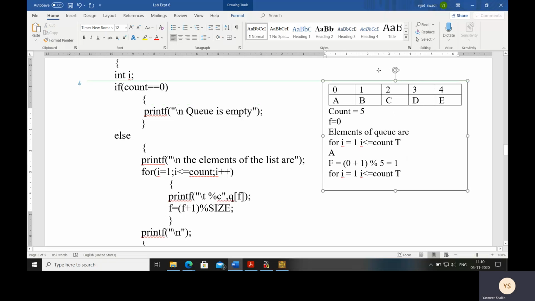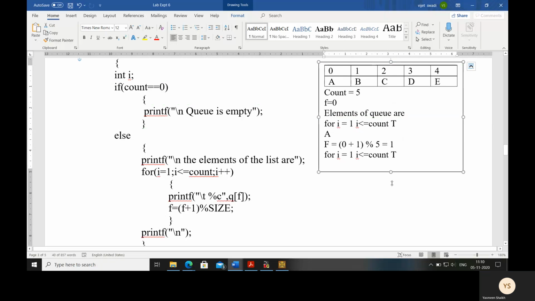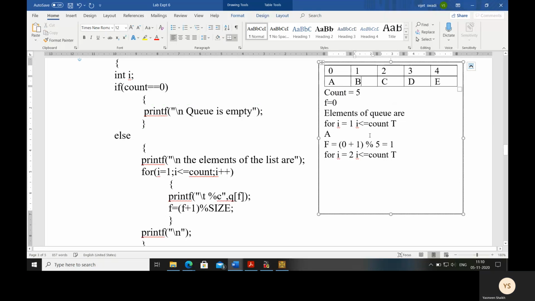Now as the for loop repeats, I value will increment. Earlier I value was 1, now I value is 2. 2 is less than or equal to count. Count is 5 itself. Condition is true. Then we will display Q of F. F is 1. So at Q of 1 we have B. So we will display B here.